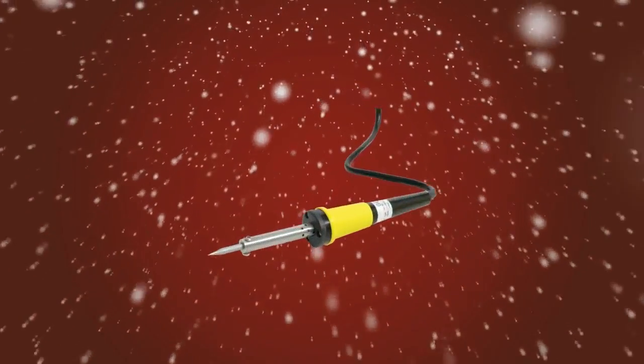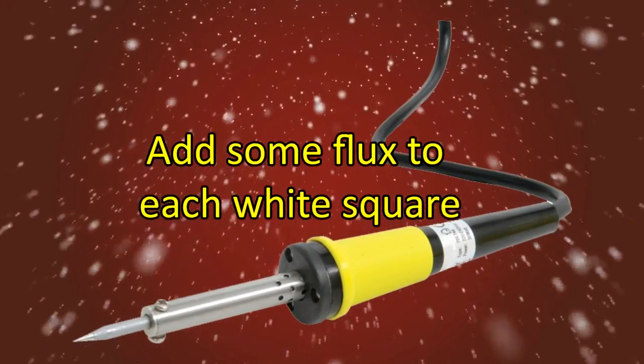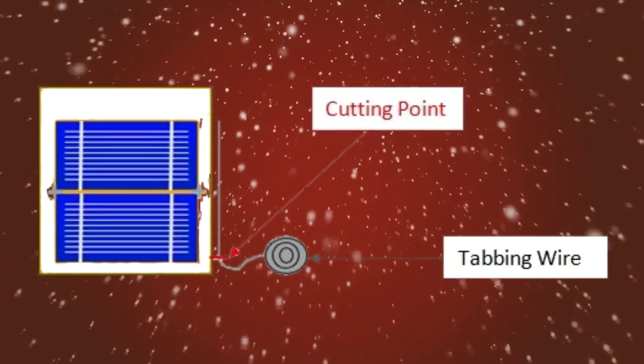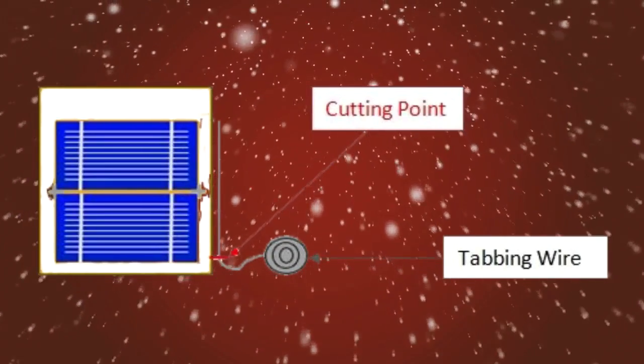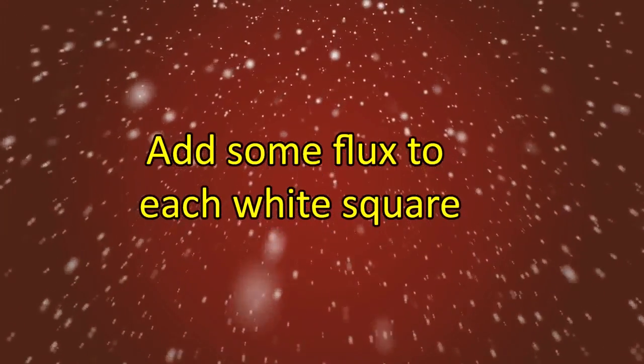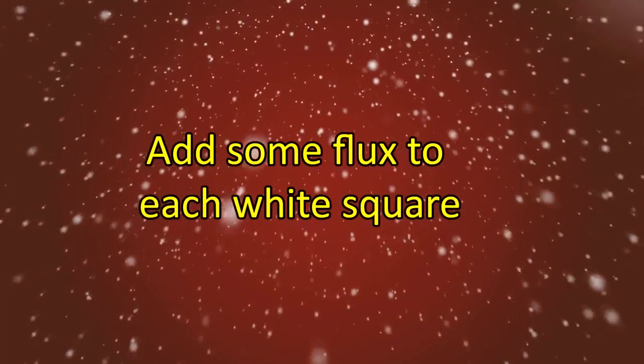If your solar cells did not come pre-tabbed, you'll have to solder the tabbing wire on each individual cell before assembling them. So, plug in your soldering iron so that it can warm up. Place 2 solar cells, one in front of the other, on the template. Roll out enough tabbing wire where it is the length of the 2 solar cells. Cut the tabbing wire at that length. Once you cut the first strip, use it as a guide and cut several more pieces the same length.